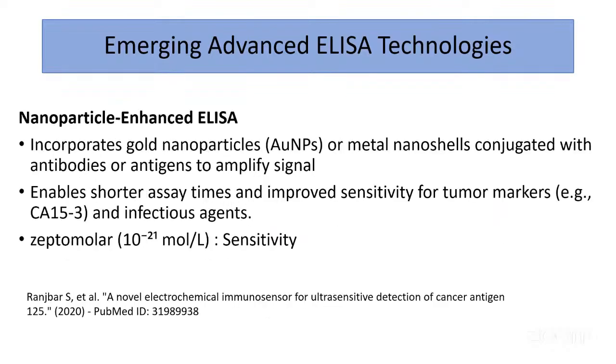One is nanoparticle based. We can see the research mostly happening at the nanoparticle level, where you can get very sensitive detection of tumor markers like CA15 and CA125 when they are at a very low level, not when you are waiting for the disease to progress. So using nanoparticle technology, incorporating gold nanoparticles, we are enhancing this ELISA technique to go to picomolar concentrations of detection and increasing the sensitivity.